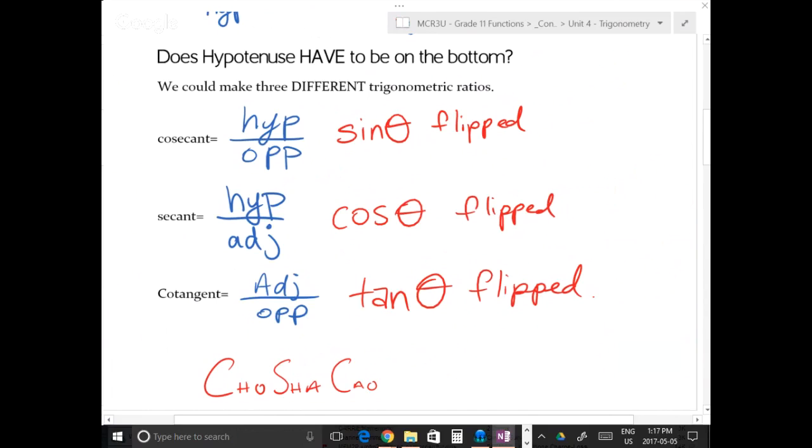So, the whole idea with yesterday's note is just that we have always learned that sine, cosine, and tangent are SOH CAH TOA. Sine is opposite divided by hypotenuse. Cosine is adjacent divided by hypotenuse, and tangent is opposite divided by adjacent. Is there any reason we could not flip those? Is there any reason we couldn't take hypotenuse divided by opposite as a measurement? Of course we could, right? We can do that. And could we not divide hypotenuse by adjacent? Of course we could. We get a number every time. And could we not divide adjacent by opposite instead? And of course we can. We can flip every one of those fractions.